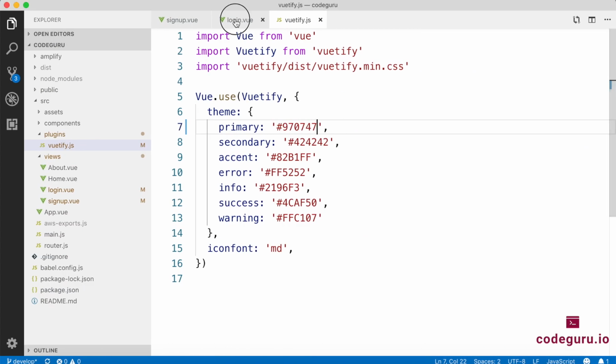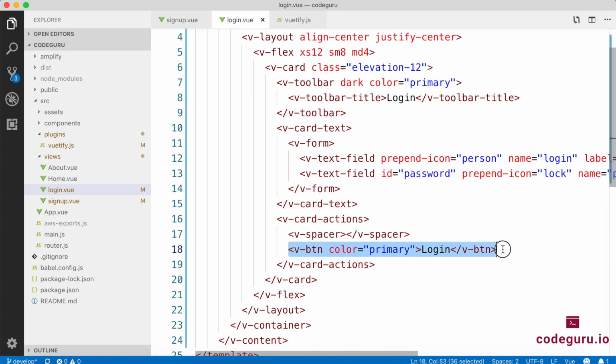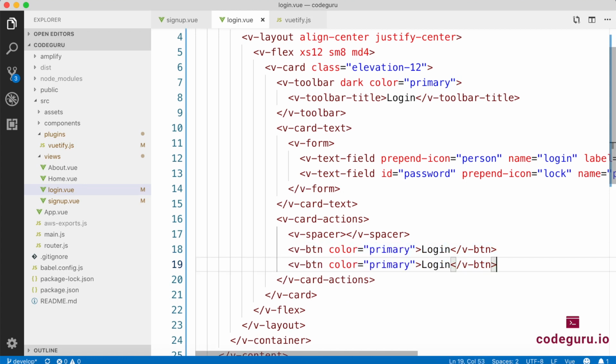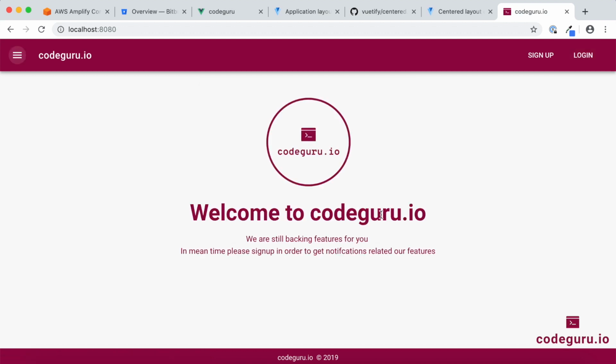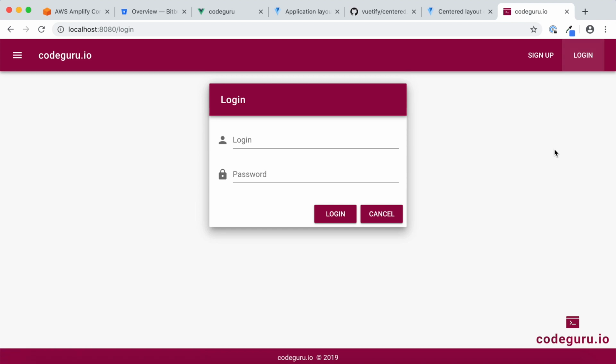So here I'll go back to my login again. I'll just copy and paste the v-btn code, and instead of login, I'll say cancel. Your v-btn actually implements your vue router, so you can simply specify where you have to navigate when I click on that button. Here I'll just say /, which is our default home page for the time being. Now if you go back to our web application, you can see a cancel button. If I click on cancel, we are back to our home page. Cool, excellent. With this, we have completed our login page customization.